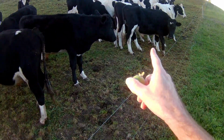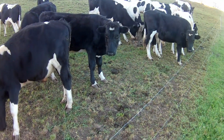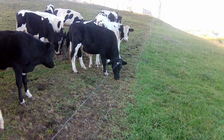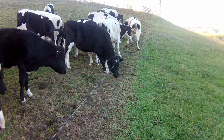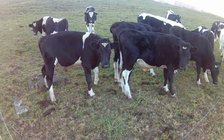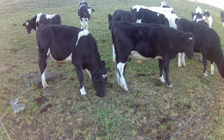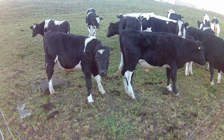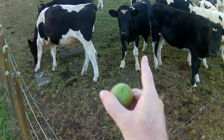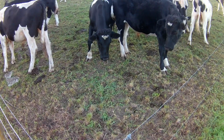And there was one other one that ate one just before too. But basically, nobody else knows what these are yet. Come on, try it. Well, I guess I'll just give them to you then. At least he seems to want them. But see, this one doesn't yet associate the feijoas with me throwing them. But this one does, don't you? See, watch this. When I hold it in my hand like this, and then I go like that, he's like, there it is. I'm going to get it.